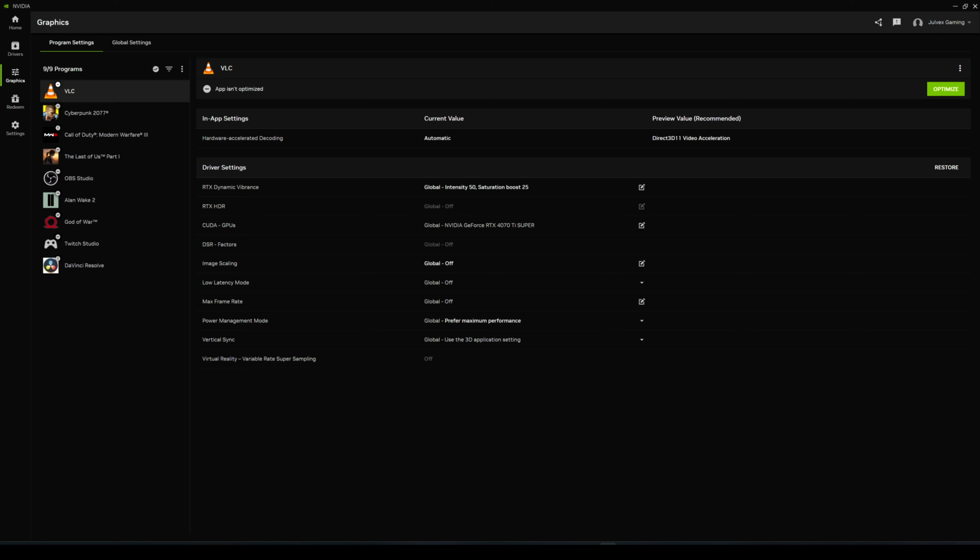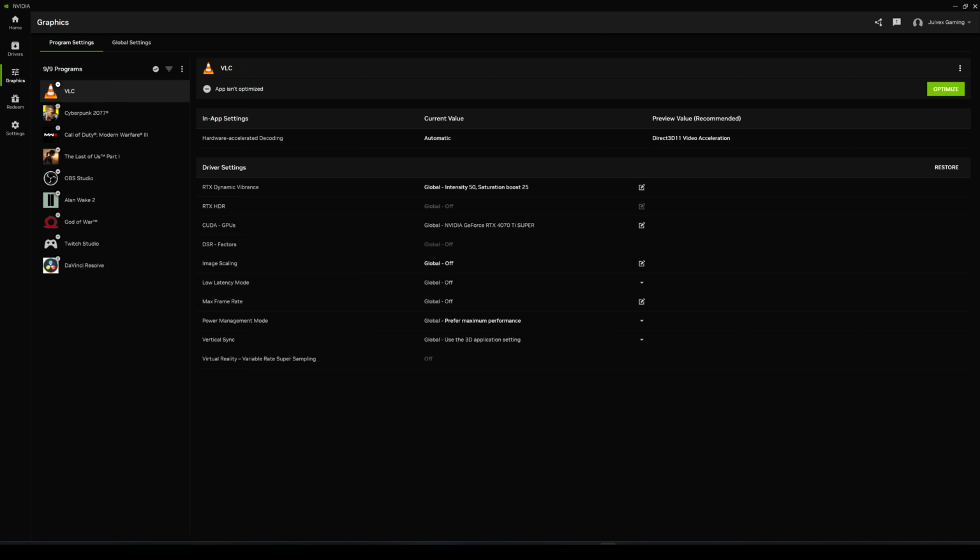If we move to the graphics tab, here we have a kind of combination between the GeForce Experience panel and the classic control panel from Nvidia. By the way, the control panel has not disappeared. It's still there, so you can go through the settings in the classic control panel and use that one if you want to. So here we have the programs, apps, or games that you might want to use, and from there you can change the settings.